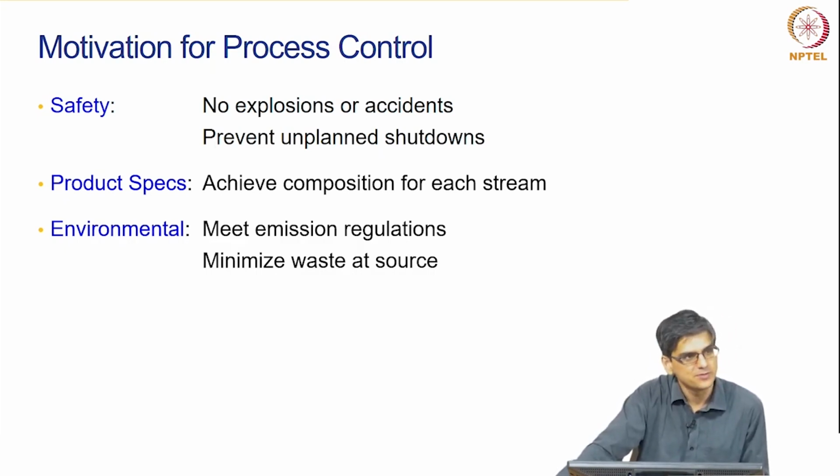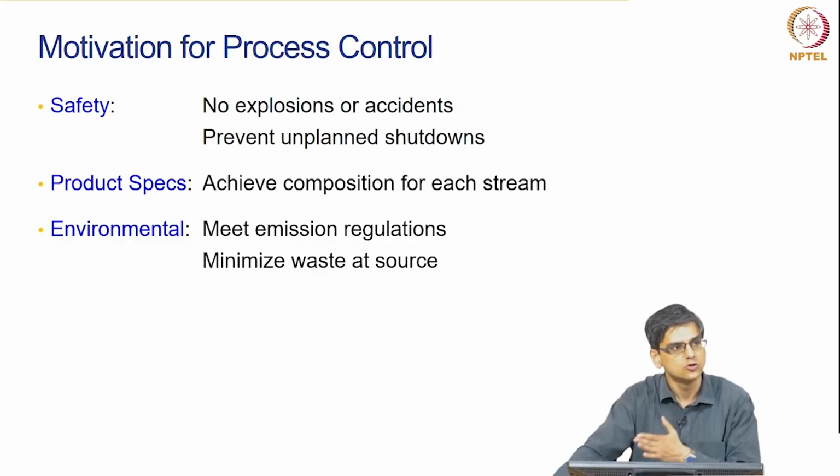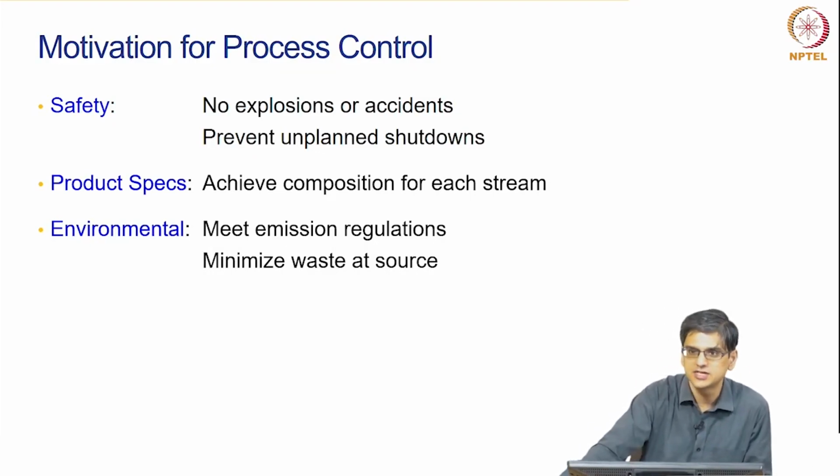So what do we mean by product specifications? That basically means if, for example, there is a reactor, there would be certain set points in that reactor. These would be set points for product compositions, but more often than not these are set points for flow rates, temperatures and pressures. So you will have a control system that would be able to meet those set points. You have heard the term set points in your courses? Yes. Okay. So set points is basically where you want to take your system to.